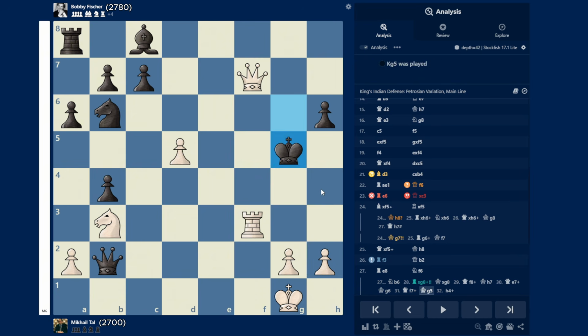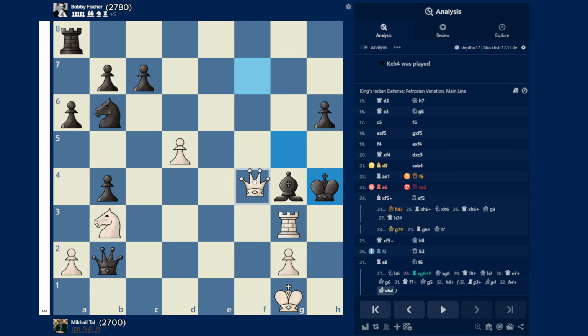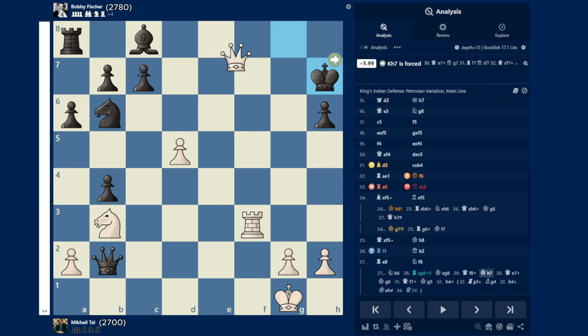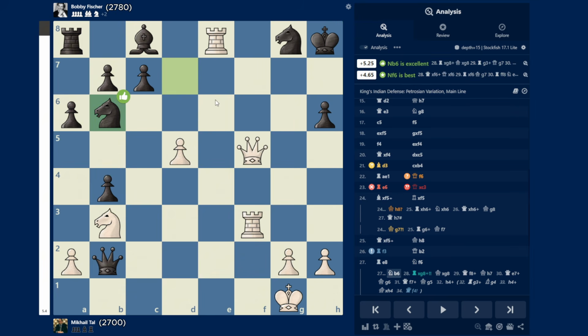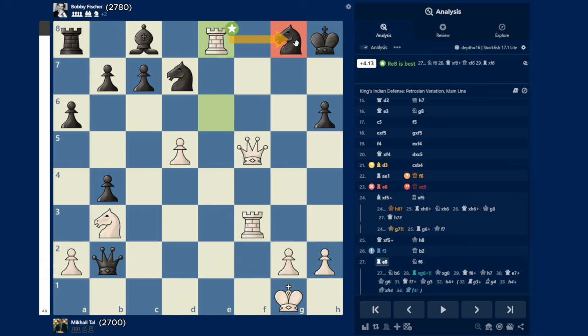Not even h4. What was the correct move here? It's, yeah, rook g3, bishop g4, h4, stuff like this. I believe queen f4, threatening rook h3 checkmate, and this will be just mate in a couple of moves once black runs out of all the checks. So this is what would have happened if knight to b6 had been played. So as you can see, rook takes g8 is a big threat.